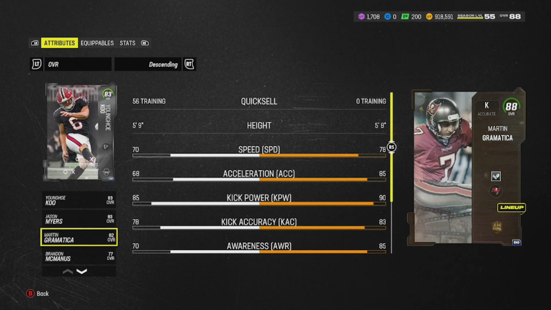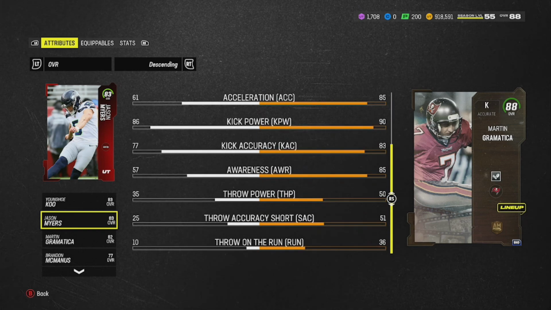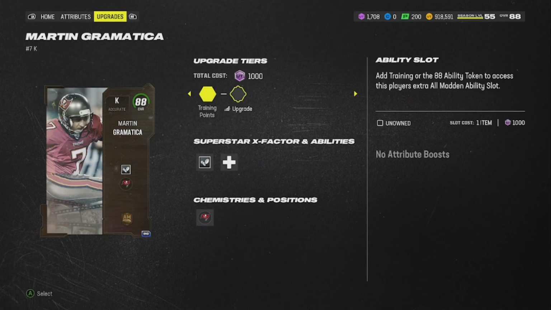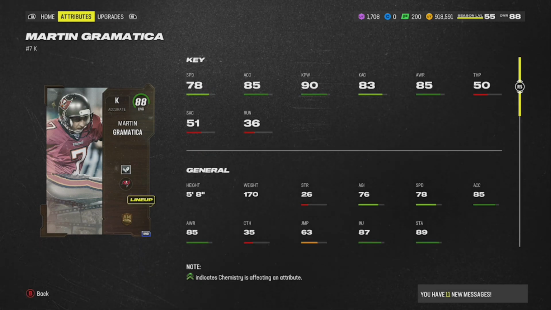And as you can see, compared to the guy that I did have, I was using Jason Myers. This free Gramatica, way better. You know what I'm saying? The kick accuracy, way higher. Kick power, about four higher. And he's just an all around better card. So it worked out perfectly for me. So that's the budget beast right now for the promo that I would say. For an 88 overall kicker, you can't go wrong with that dude right now.